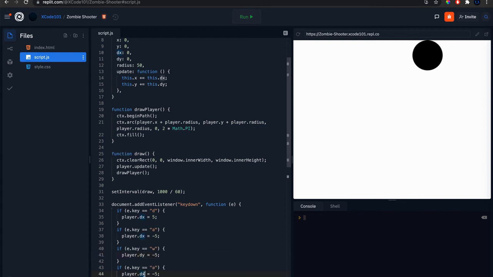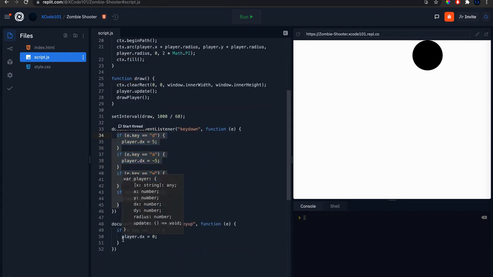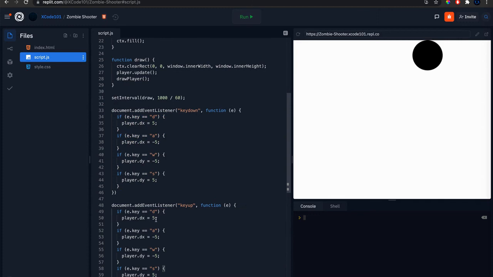Then we want to change the dy when it's S to 5. Now we can copy this and paste it down here. Now we have to change all the dx's and dy's to 0, because we don't want to keep on moving even though our key is not pressed.